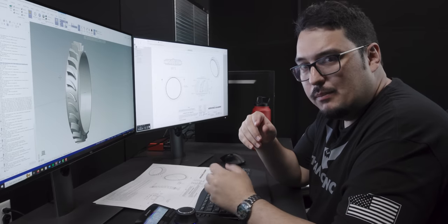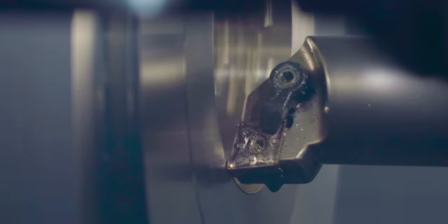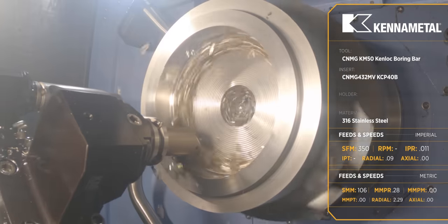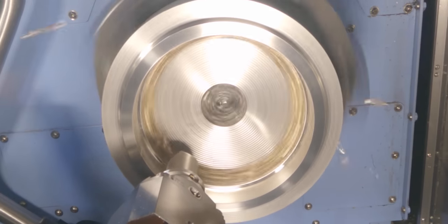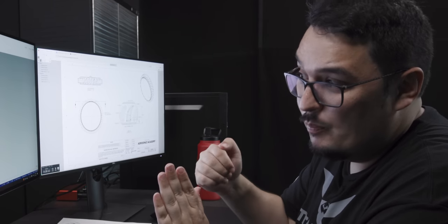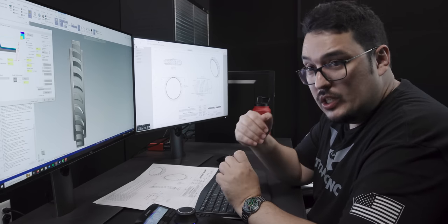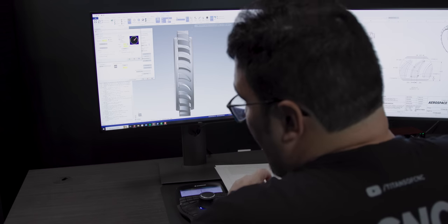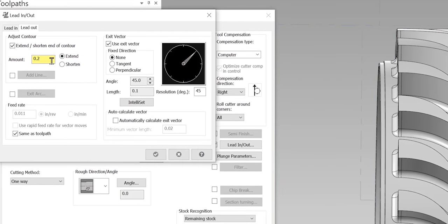After the drill, the next tool is a boring bar to rough out the entirety of the ID. We're using the same KCP 40B insert, running at the same speeds and feeds as the OD roughing — 350 SFM, feed rate of 11 thousandths per revolution — but I backed off the depth of cut a hair to 90 thousandths. For this roughing operation I made sure I'm cutting well past the back side of the part, since there's still material hanging off that will be faced off in the second op. I added an extension of 200 thousandths past the end of the part in the lead-in and lead-out options.